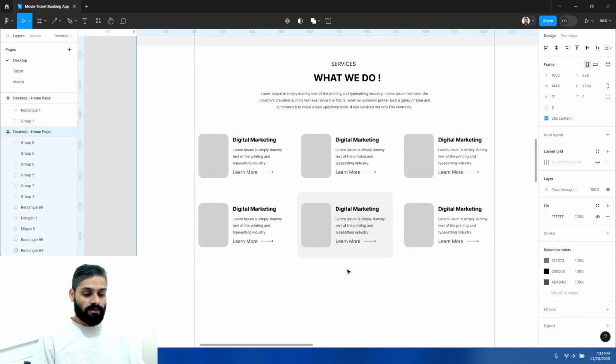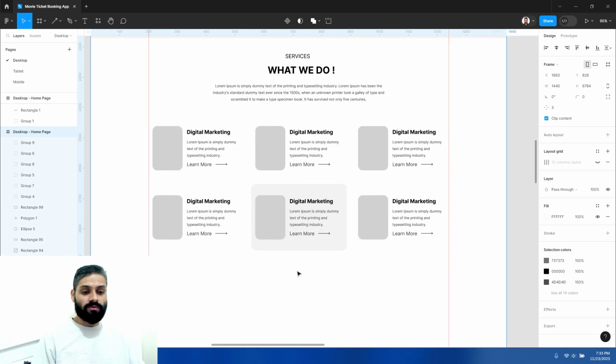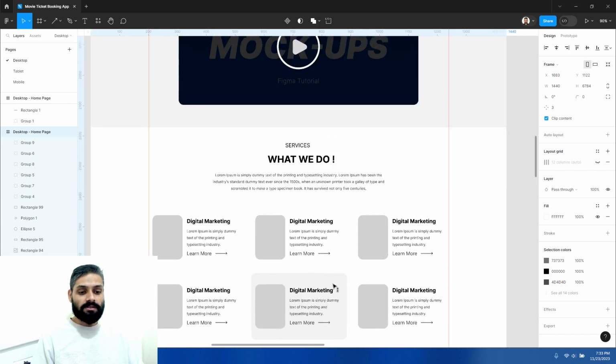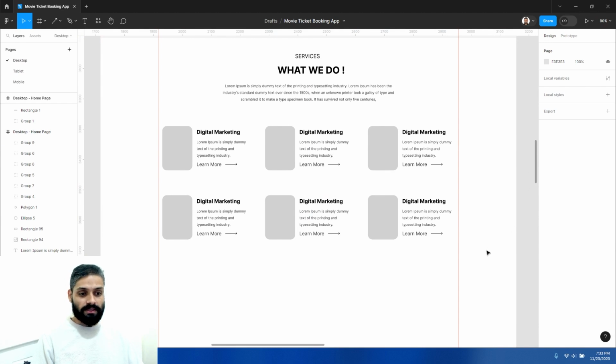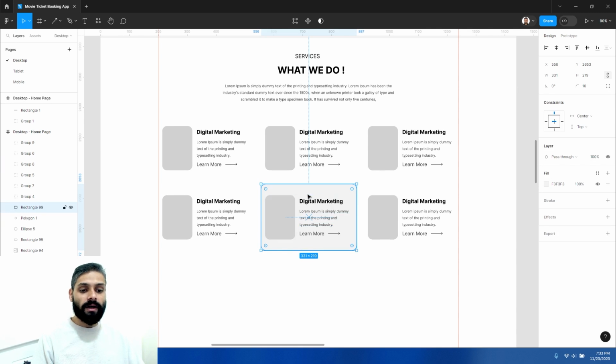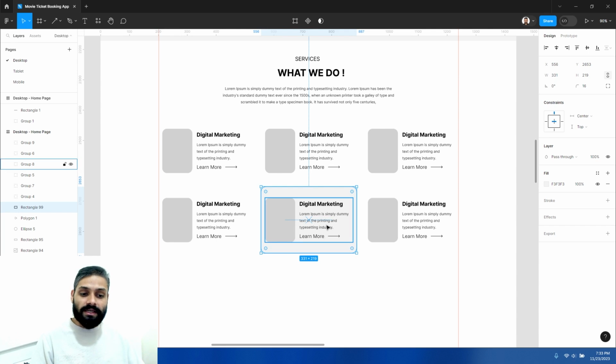Now this is a very basic way of creating a mockup. I'm not creating a prototype right now, that is why I'm just keeping one background here. What I want to show is, if you take a website, it won't look like this. It will be like this if the user hovers the mouse, then we can see the background. That's why I'm keeping it here, to give an idea of how it looks.